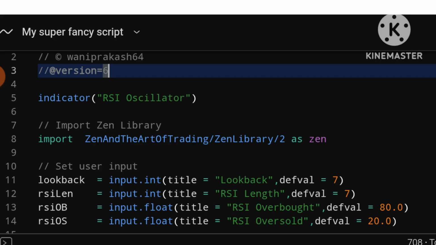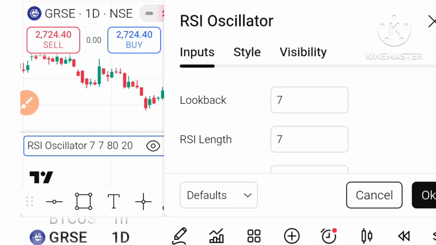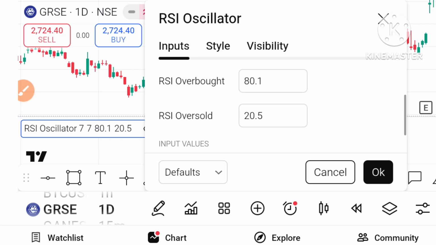But so now if I save my code here and I open up the settings menu, you can see that we can set the RSI overbought and oversold level to anything we want. We can set it to 20.5 if you want to instead of the usual whole number setting.